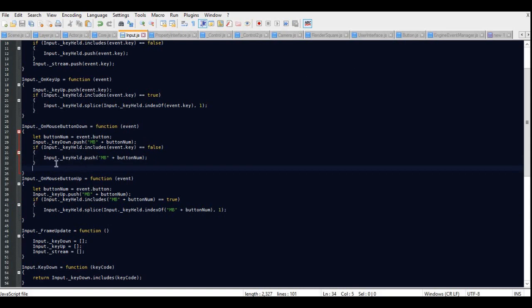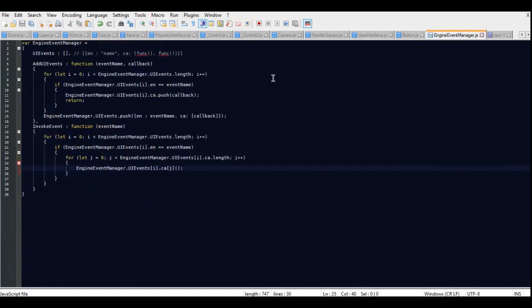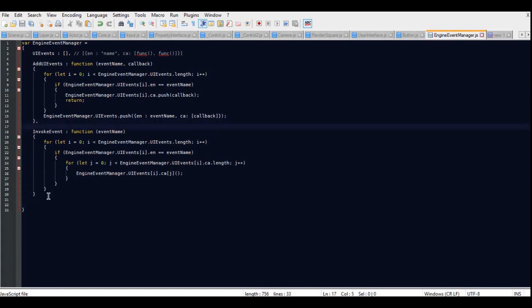So now when I do this, I need to now make a system in here. So the engine event manager needs to be able to invoke the scene to cascade down to find the first button appearance from the top layers to the lower layers. That should be easy enough, so I need to put a comma first to denote there is another element after it.